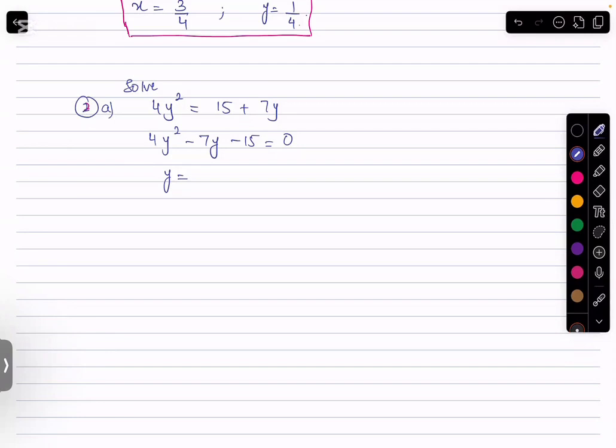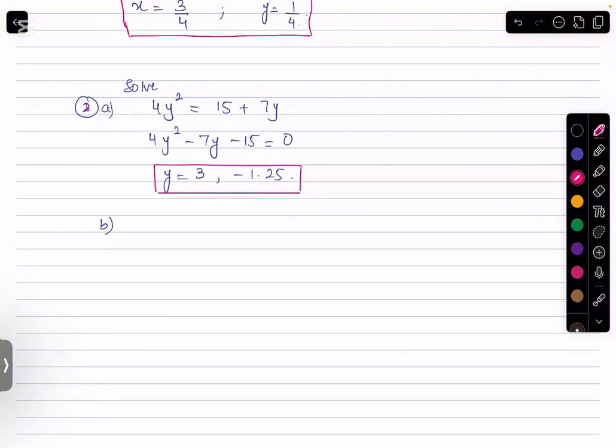Y values are 3 and minus 1.25. 3 and minus 1.25. अच्छा क्या factors निकले थे? Minus 12 and plus 5. चलो 12 and 5, right. So we have 3 and minus 1.25 as the values of y. Now part B says, okay, part 1, दोनों के यही answers आ रहे हैं?